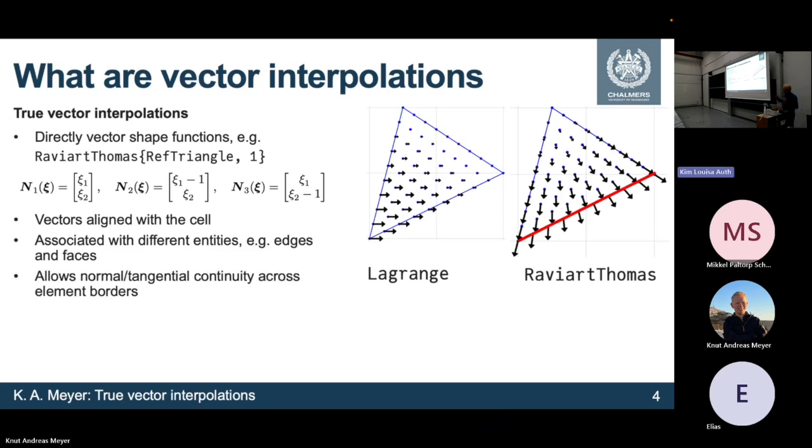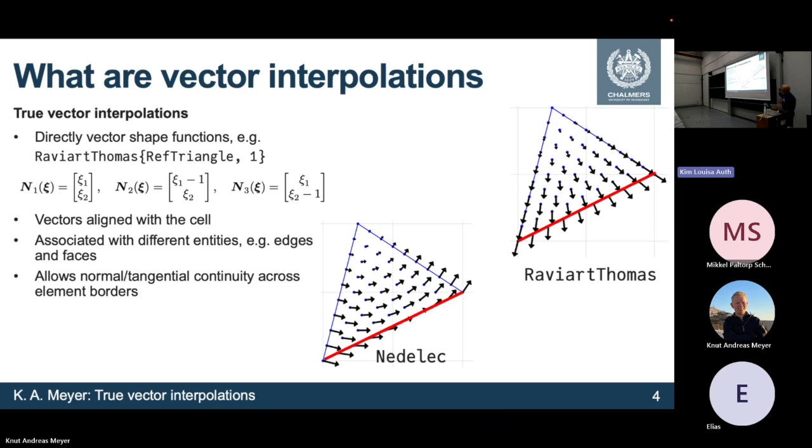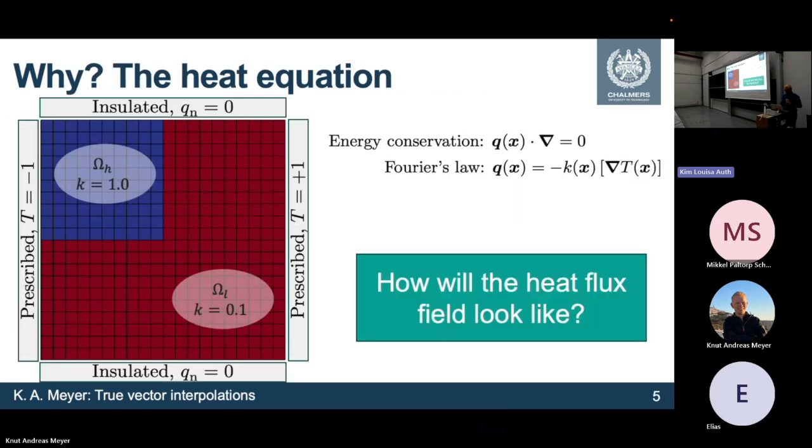And the key is that they now allow continuity to be defined as continuous in the normal direction, for example over a boundary, but not in the tangential direction. So we can have this kind of partial continuity. Here we have two types. We have HDiv, of which Raviart-Thomas is one example, where we have normal continuity, and then we have Nedelec, which is H-curl. They have tangential continuity. That's two different types of continuity, as you can see. So that's a bit of what these are. I'll circle back to that and how that works.